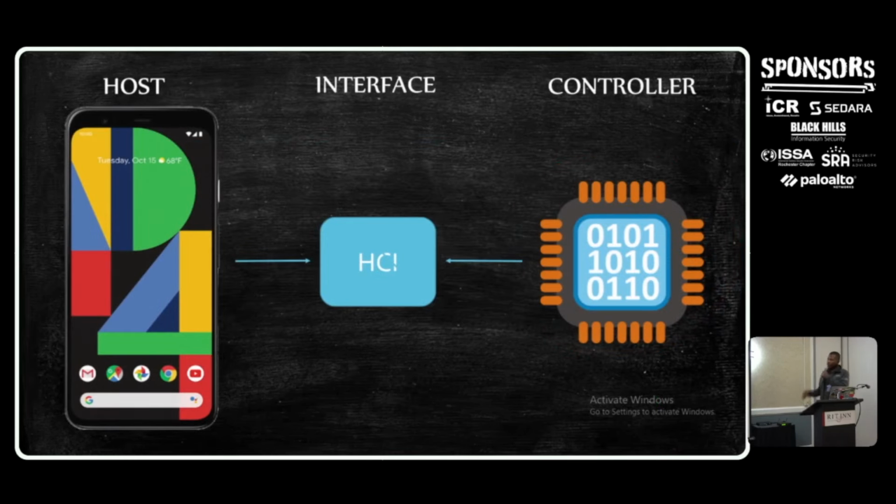Okay, so we want to talk about Bluetooth sniffing. I will have a demonstration of Bluetooth sniffing. We're going to save that for the end, but I just want to go over a quick concept called the HCI. The Bluetooth stack uses this thing called the host controller interface. The easiest way of looking at it is, this is my Pixel 4a that I'm doing this demonstration on. It will reflect the host. The controller is actually the Bluetooth chip directly on the phone. So you can think about the interface as being like a bus for these 2 things. But yeah, the host and controller are oftentimes on the same device.